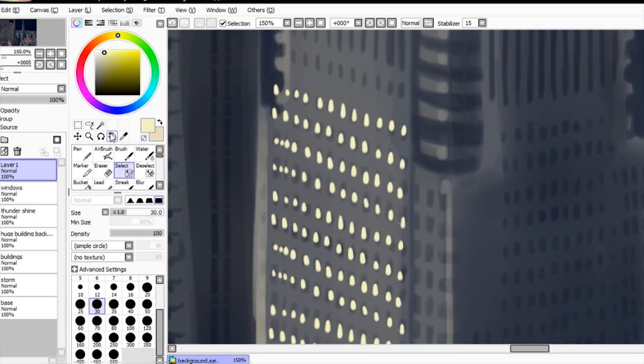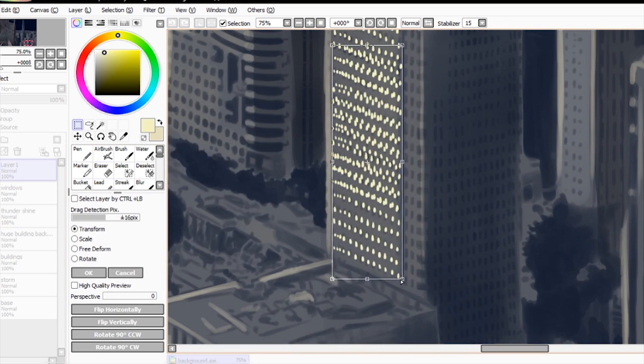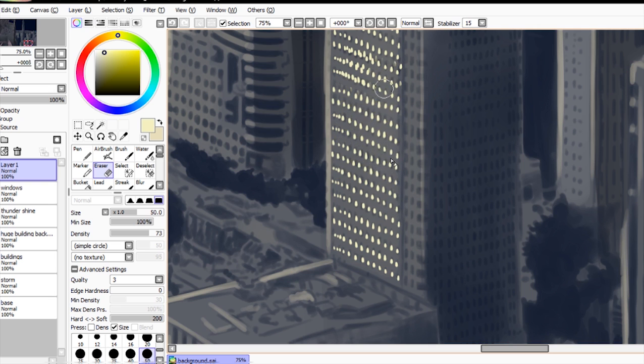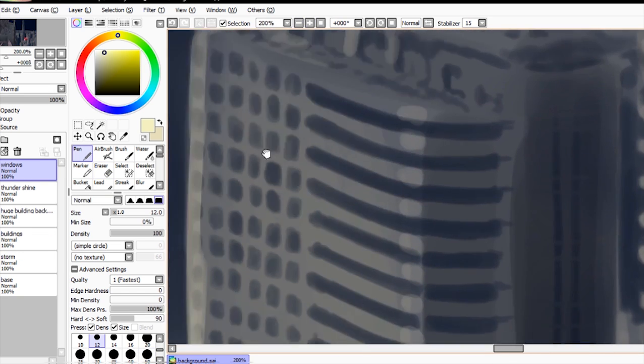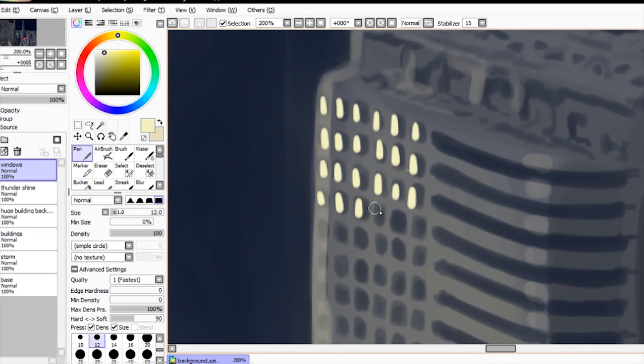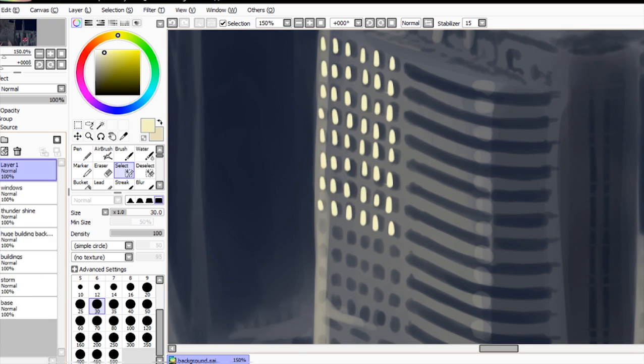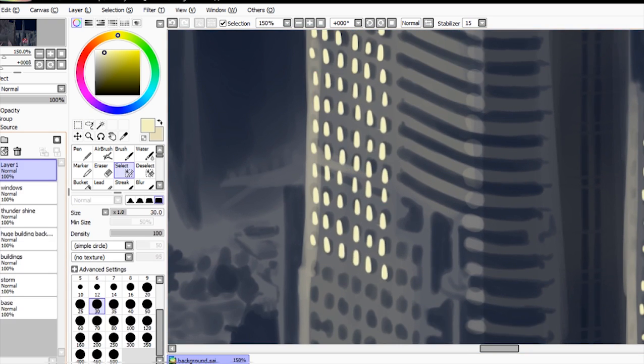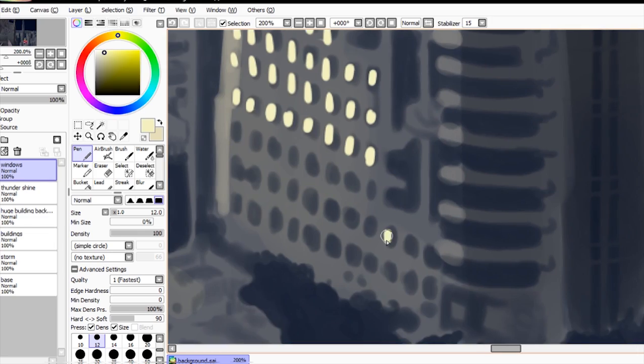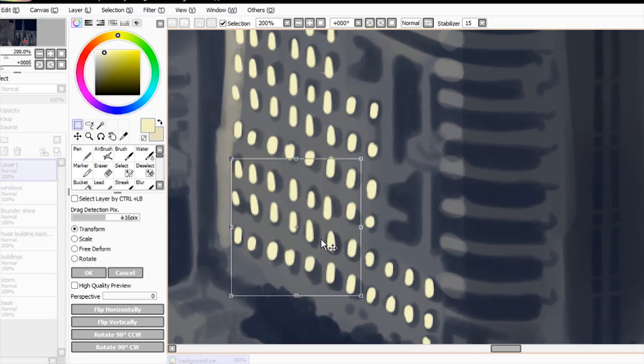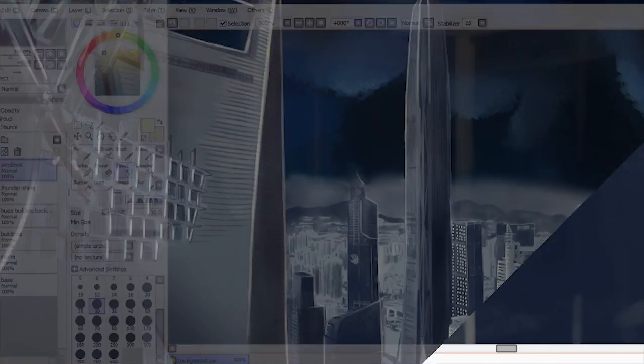Always take in consideration that a big part of the details that you put on the background will not be clearly visible in the final picture. So the best method is to keep your finished background in a different layer and then rework it if needed once you have finished the foreground. And there you have it.